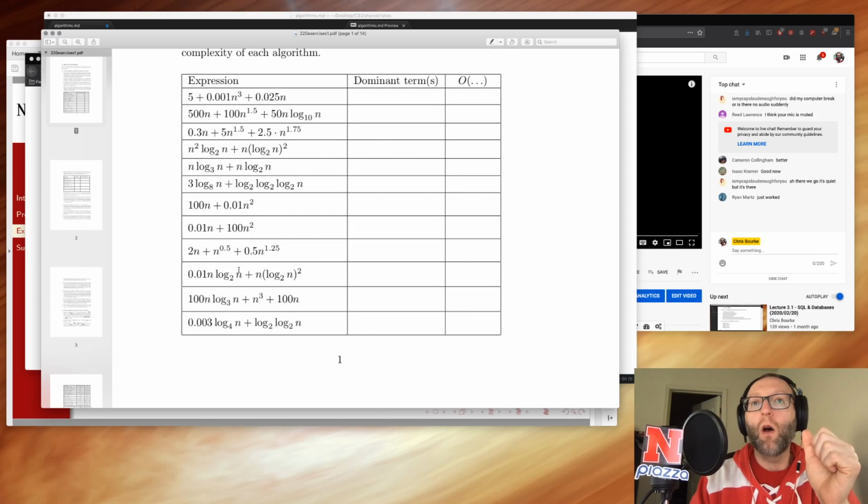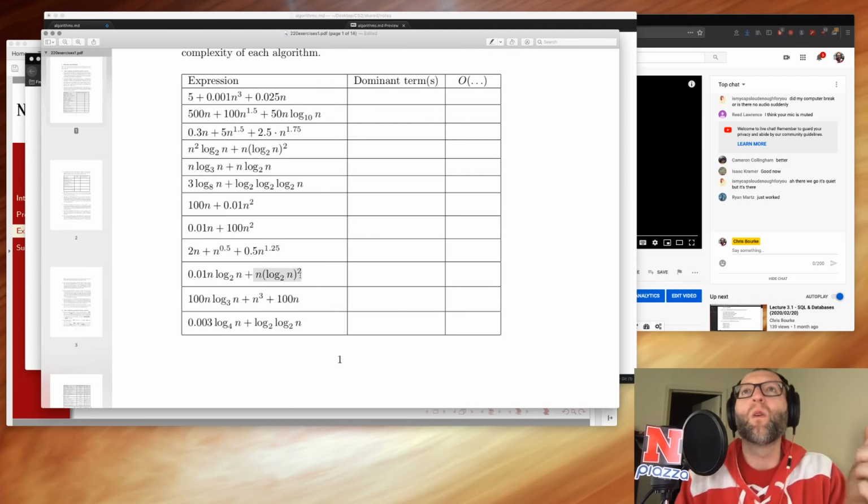Let's see, n log base 2 of n, and then n log squared n. This has an extra logarithm in it, and logarithms are monotone growing functions. So this one would be the dominant term. Right? We're doing homework for some other class here. Hope maybe they can find this video and then they get some free answers or something.